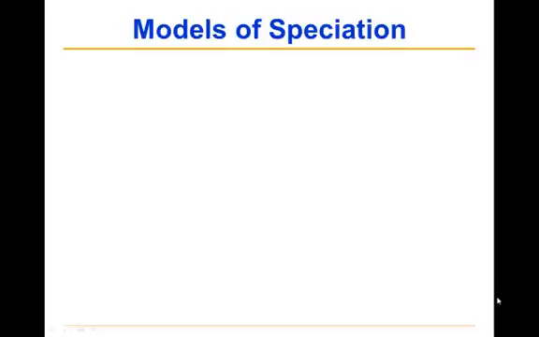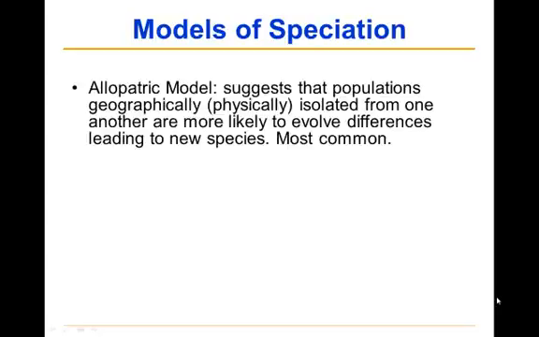4.3.9, Models of Speciation. I described to you in a little diagram with the Charters River and several populations of, I think I call them lizards, showing you how speciation could work. And in fact, that was an example of our first model, which is the allopatric model of speciation.